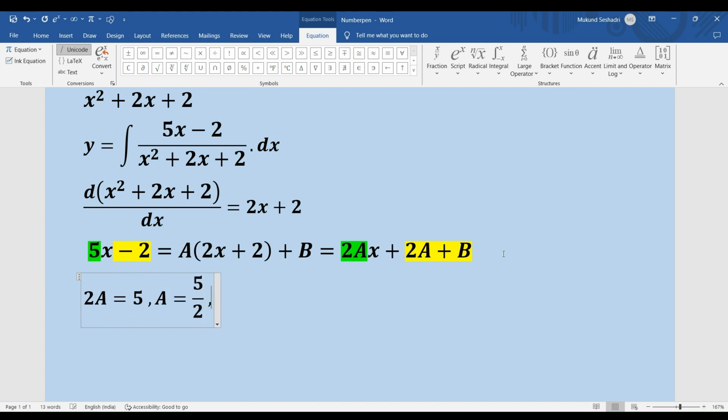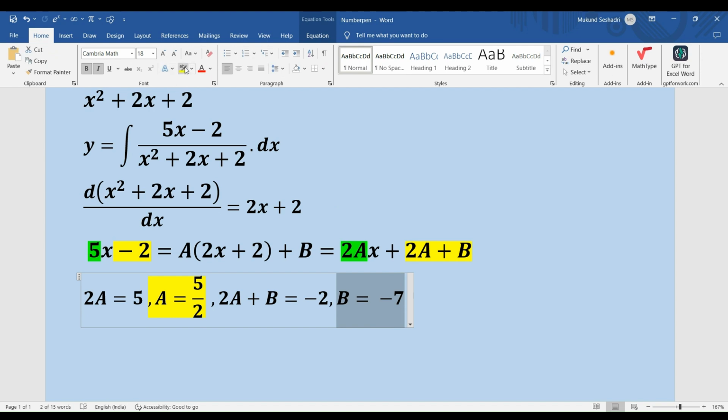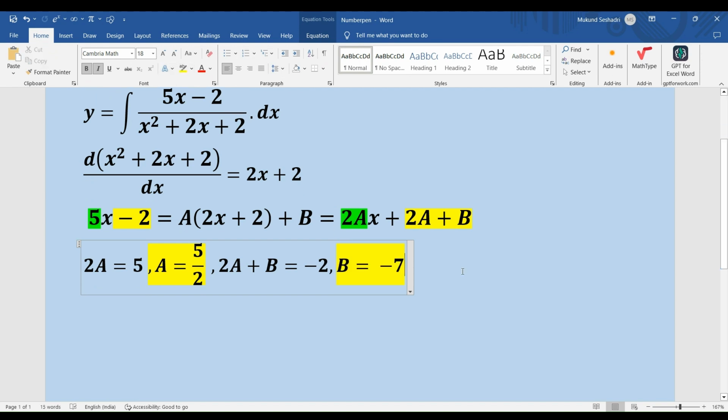And then I come to the yellow part, which is 2a plus b, which is nothing but minus 2. Now I already have my a, which is 5 by 2. So what happens to my b is when I solve for b, after making the corresponding substitution of a in this particular equation 2a plus b, what do I get? I will get my b equals minus 7, right? So I've solved for a and b now. So my a equals 5 by 2 and my b equals minus 7, right? Just highlight that. And now I go back to my y, right?